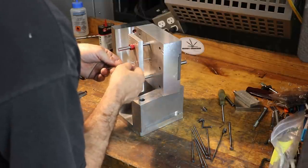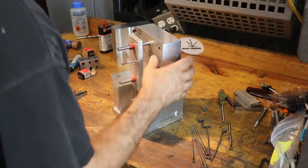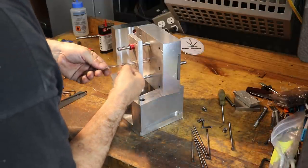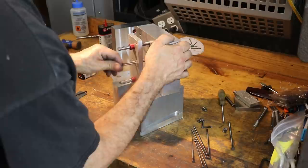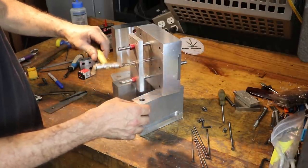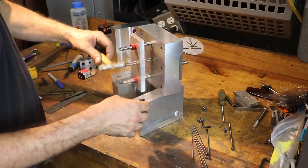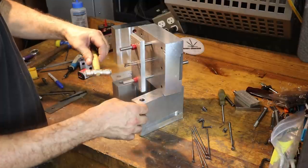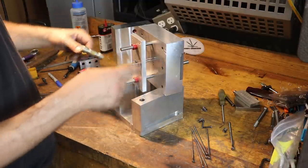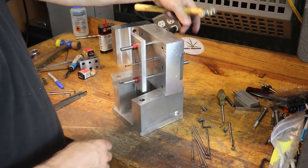I'm probably gonna have to do some fussing to get each pin to go in. So let's see how easy or hard this is. It's possible we gotta chase out some of these holes with a reamer. Yeah, we're definitely hitting an edge somewhere. There we went. So this is that little chamfer. If you recall, I was putting small little chamfers on the backs of some of these ejector pins.